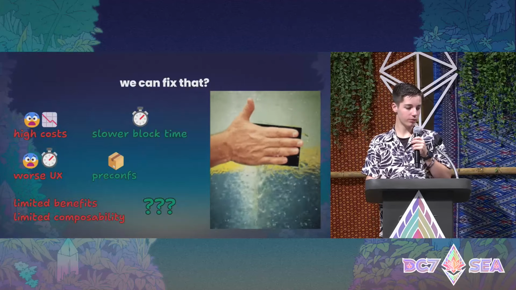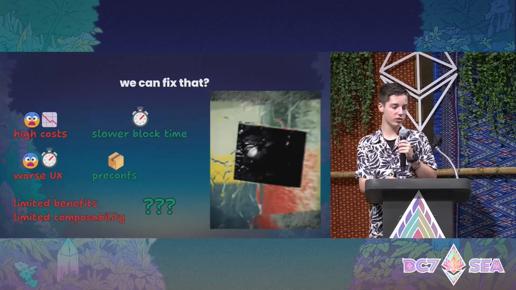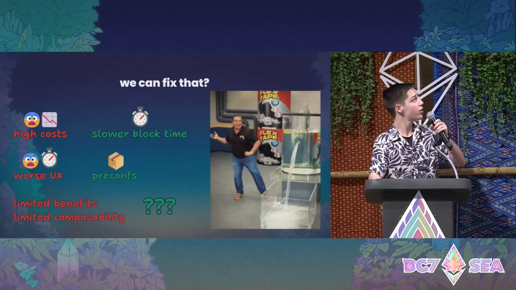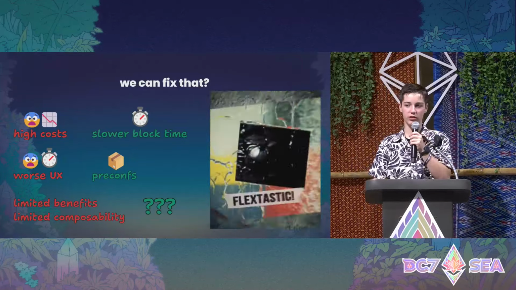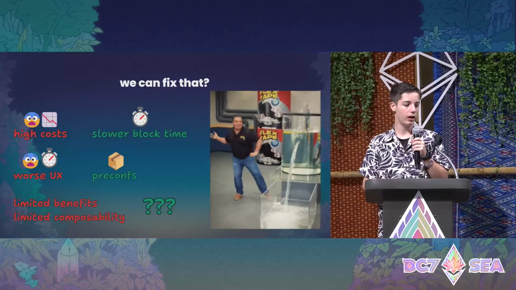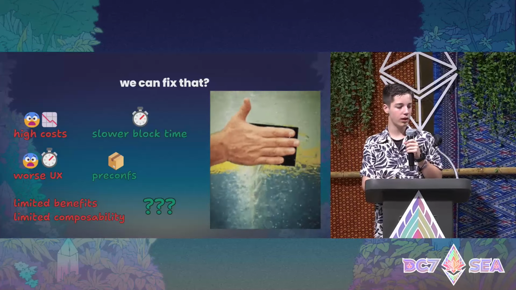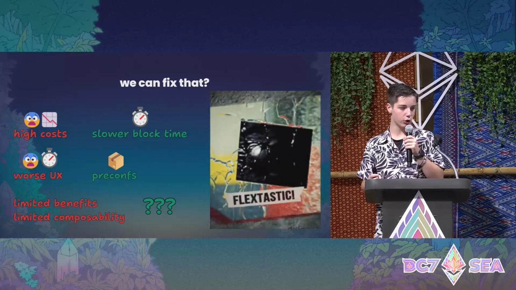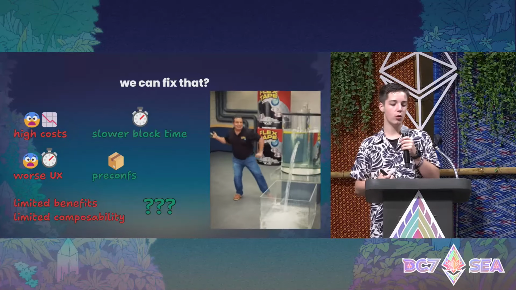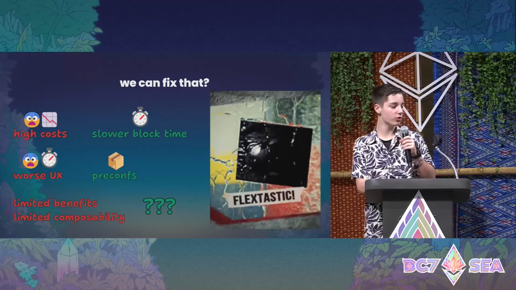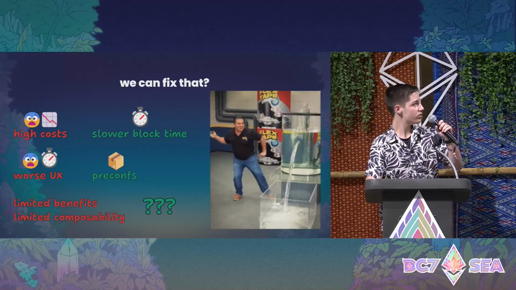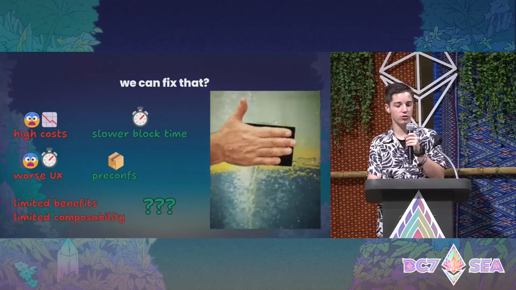But there is a solution. For some of these Taiko forks, we've been looking at doing slower block time. Taiko now has a block time of 33 seconds instead of 12 seconds, which is, of course, Ethereum's block time. That has allowed their cost to come down by about a third, which is good for them. But it's also really bad for users. You get a worse user experience. So the way we can patch over this is with preconfirmations. Just throw some preconfs on top.